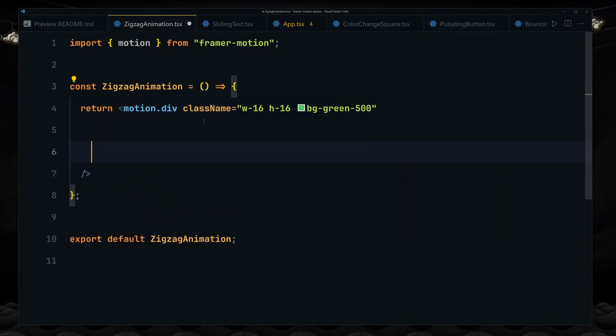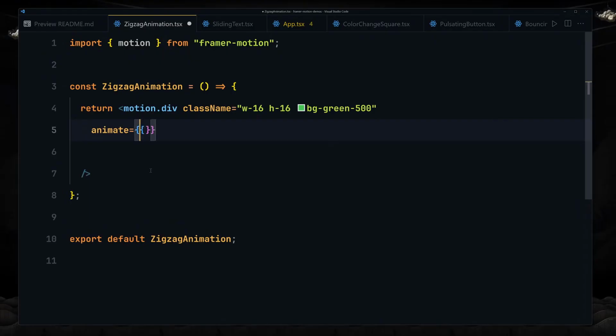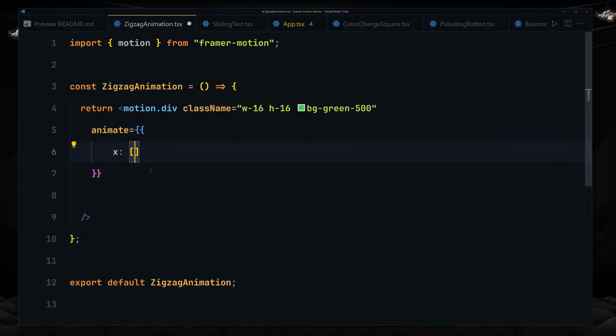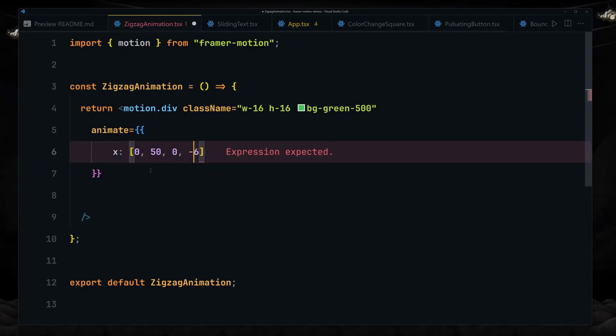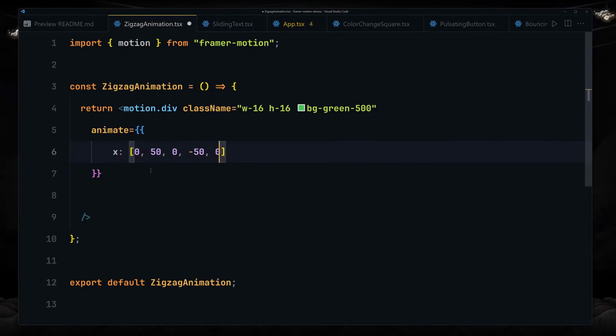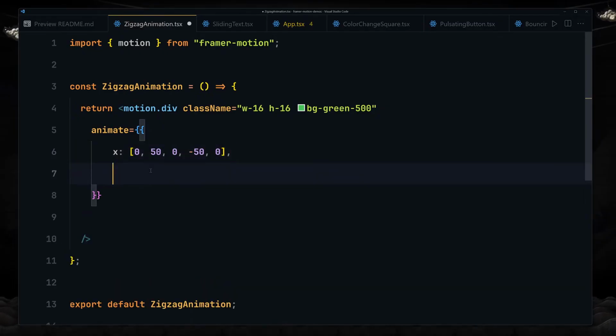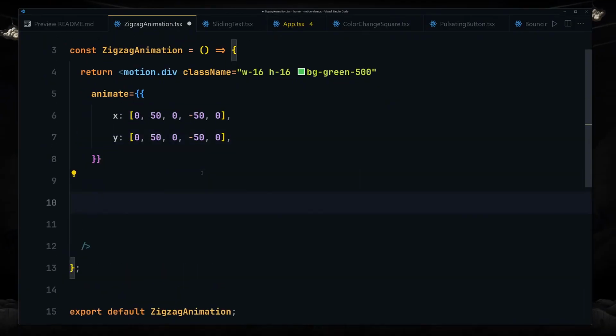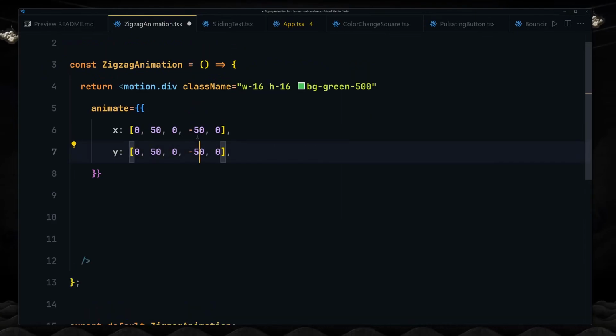And now let's just provide our animation to there. So for the animate class, we're going to be providing keyframes. So let's just start from the x-axis. So you want to start from 0, then you want to go to 50, then you want to start from 0, then you want to go to the minus 50, then you want to go to the 0 once again. On the y-axis, we're going to be doing there once again. So I'll just copy there and place there right here. Okay. Now underneath there, oh, I forgot to remove this minus from here.